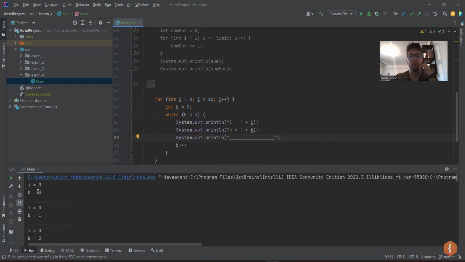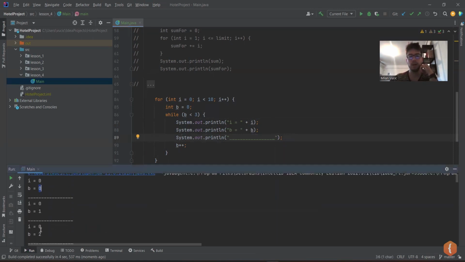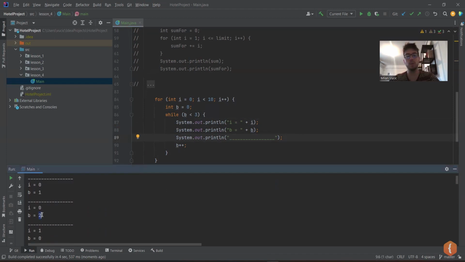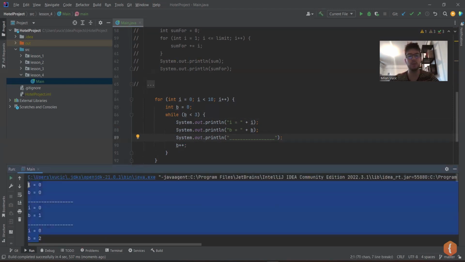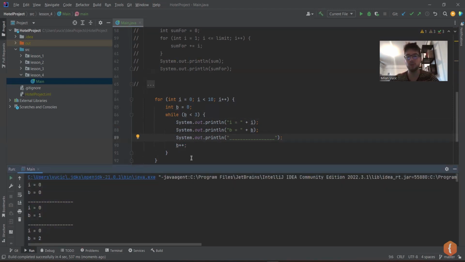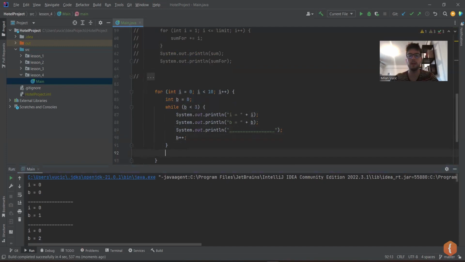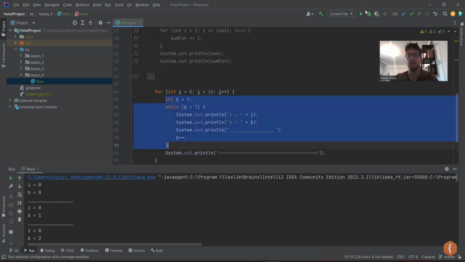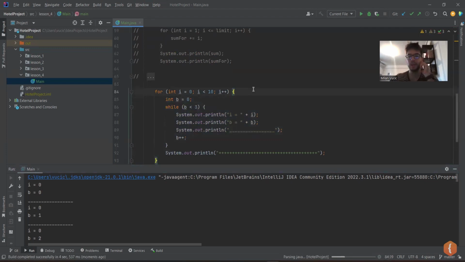Okay, there we go. So i0 b0, i0 b1, i0 b2. And that's when we know these are the 3 runs of the inner for loop. So I could have even put a larger separator here, like plus, plus, plus, plus, plus. That's going to be telling us when one outer loop has ended. So let's run one final time, and let's check it out.